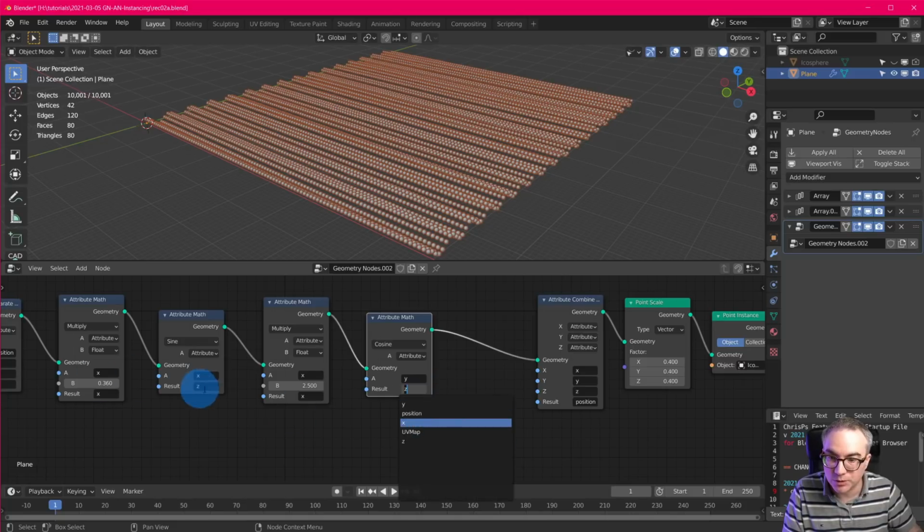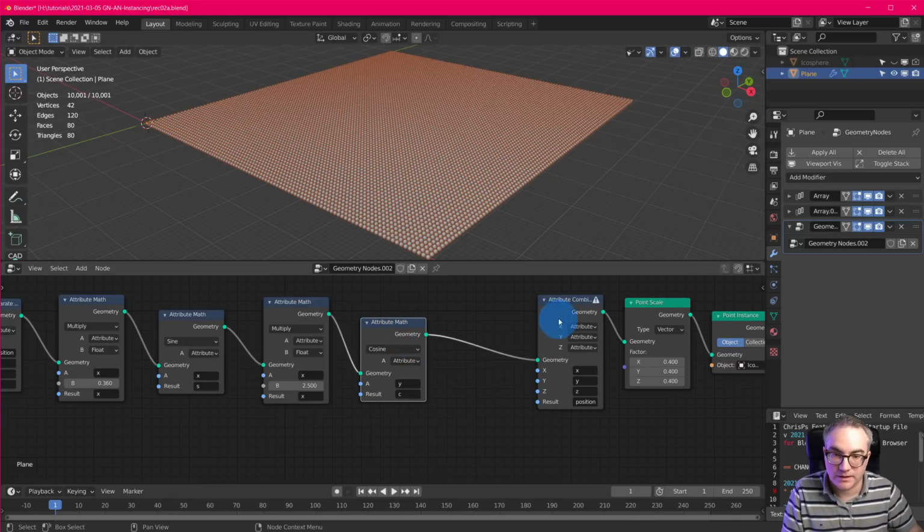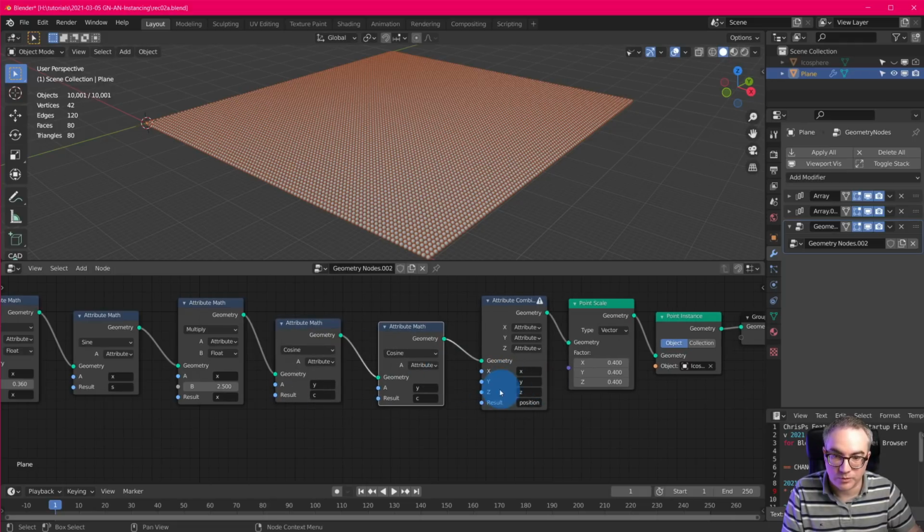So maybe we're gonna put this not into C, but into S, and the cosine we put into cosine, and then we plug it all in back here with another attribute math.